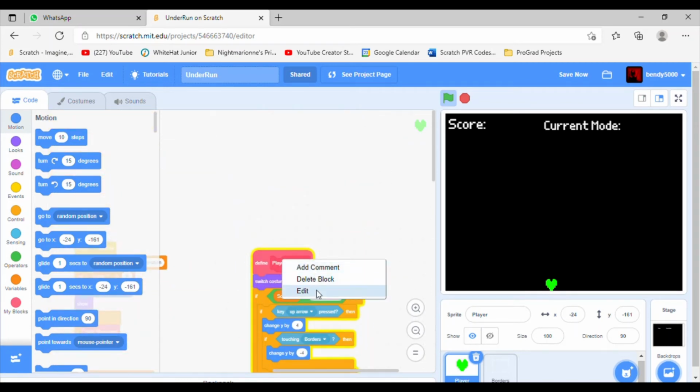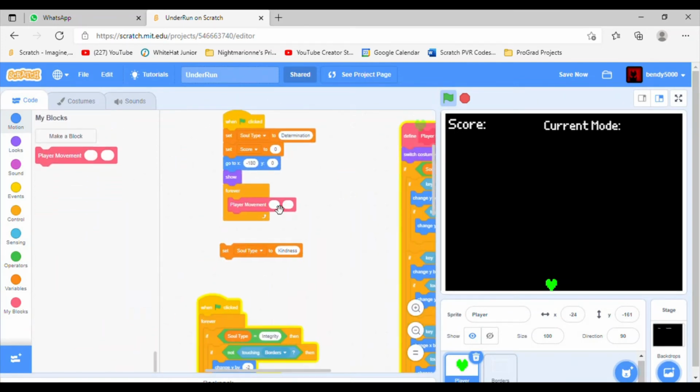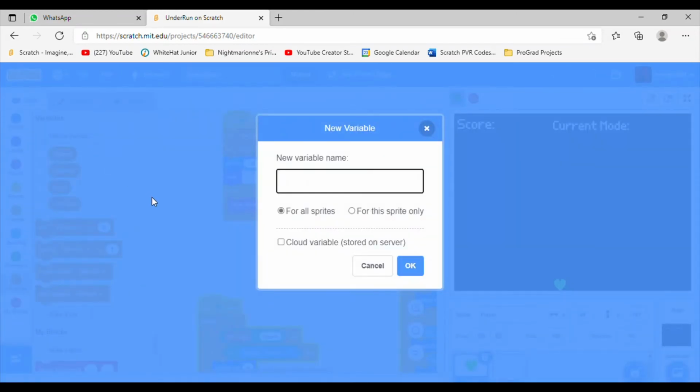So we'll also add two number inputs here. One is the x position, and one is the y position. And here for now it is 0 0. We'll actually do another one.